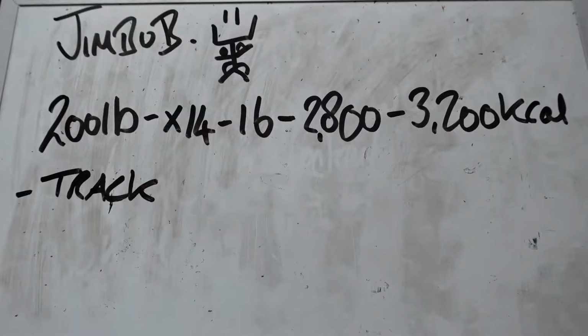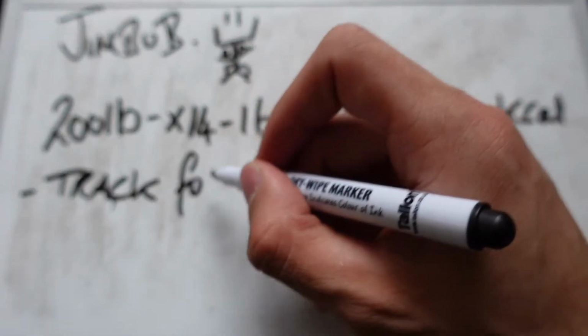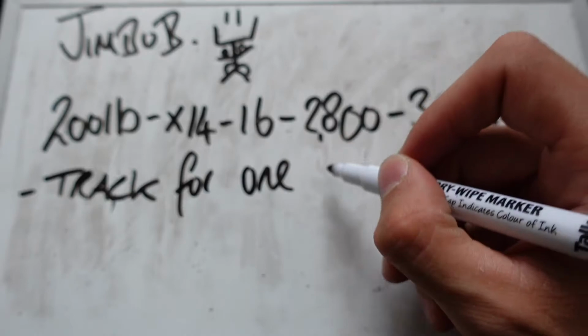Now, evidently this is a guessing game, the 14 to 16, and 9 times out of 10 it's not going to be your true maintenance. So what we want to do is track that. Say, for example, you go on the bottom end, track that for 1 week, see what your weight is doing, and then adjust the next week. The same applies if you go for the top end. If you're gaining weight, then obviously you're not in a maintenance phase. If you're losing weight, obviously you're not in a maintenance phase, so push calories accordingly.